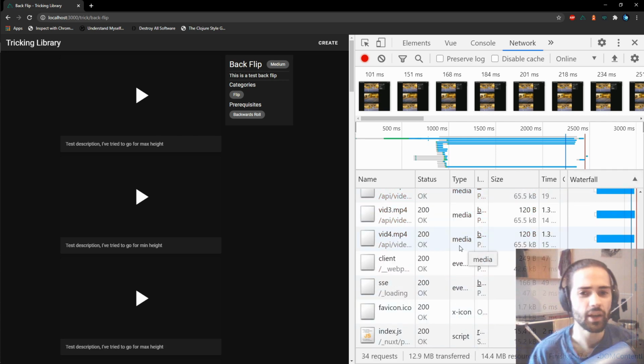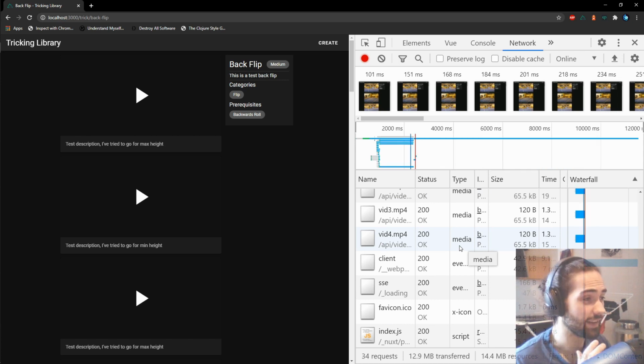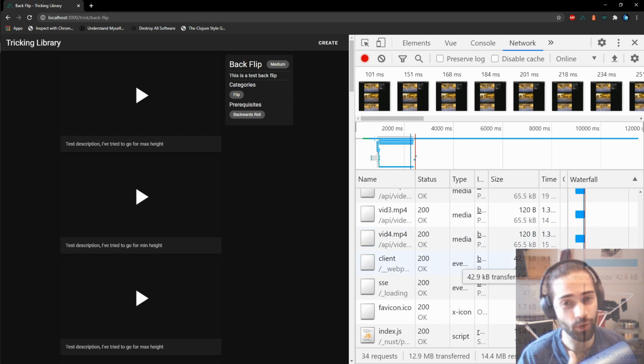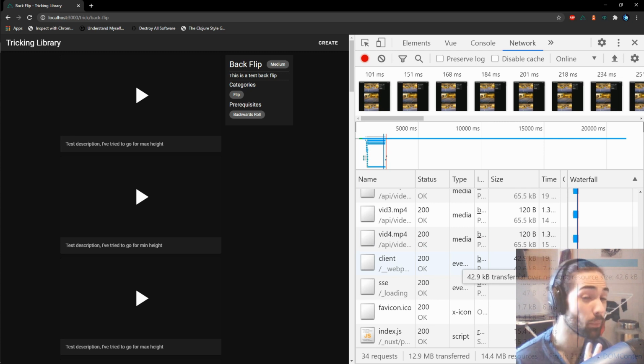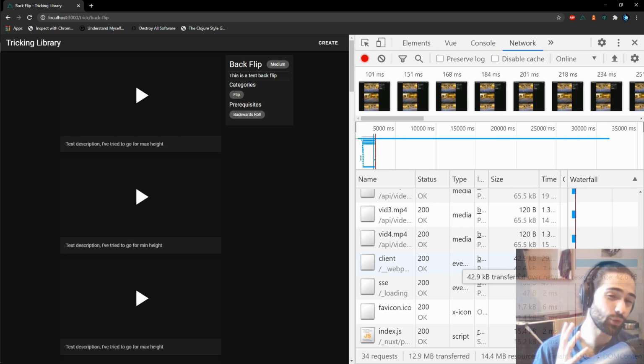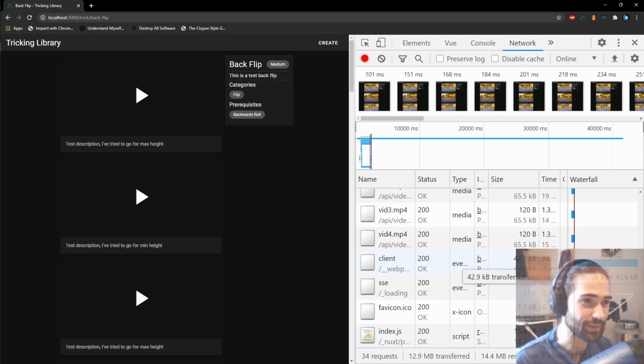This doesn't look like an impact right now, but when you're over the internet, and these are scaled down videos. So imagine you are going to be rendering 5 or 10 videos in the background over your mobile internet. You can be downloading like 10 megabytes at a time. So small thumbnails, do not download the video until you click play.